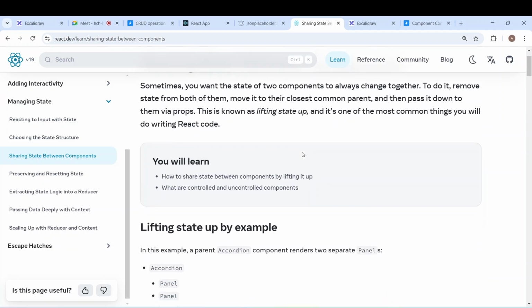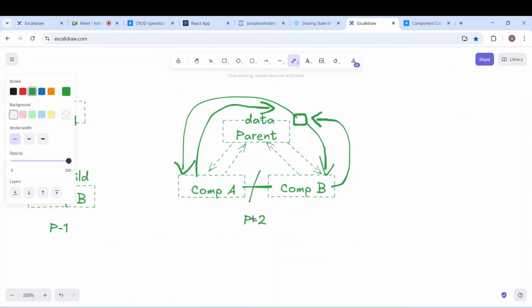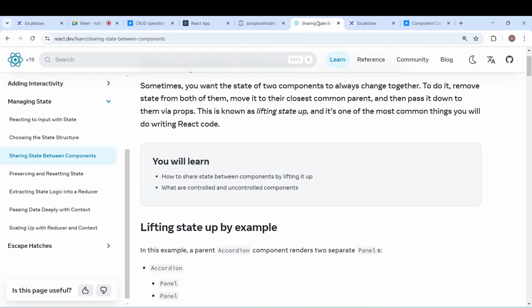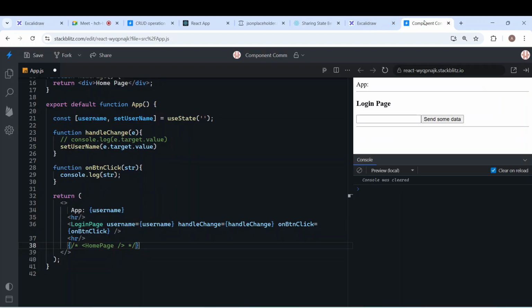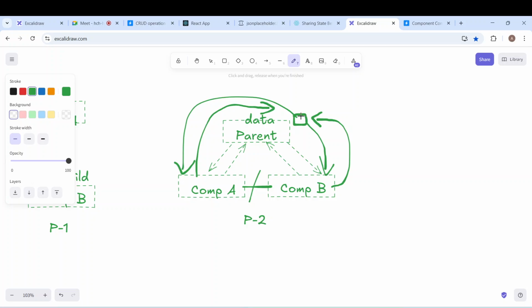And this technique of what I told you, this example, pattern B or pattern 2, is actually called lifting state up. What is it? Lifting the state up. What does it mean?